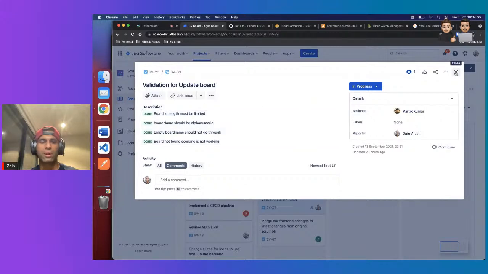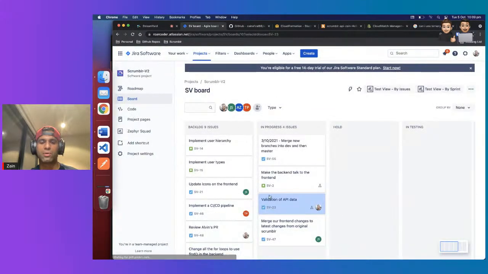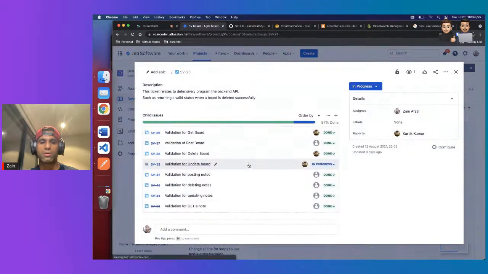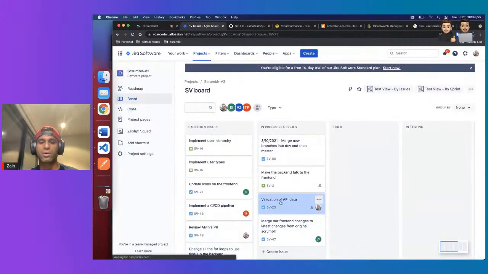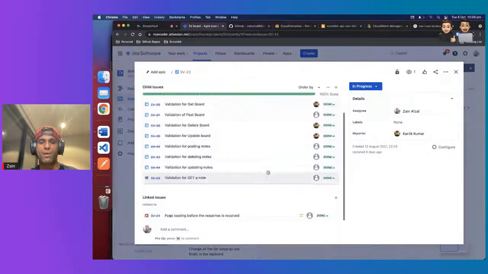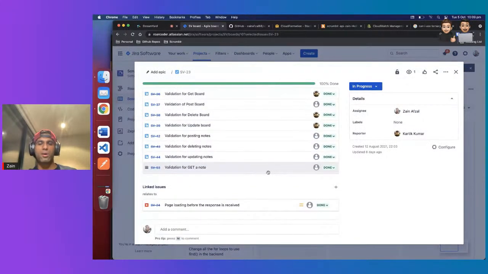What else have we got left? Tested it and that's working as well. Cool. Oh, come on. Okay, so seems like all the validations are done now. What do we want to do next?